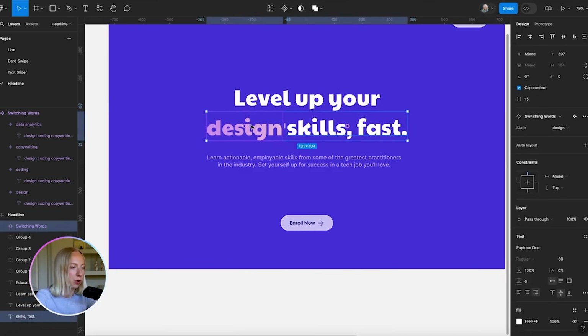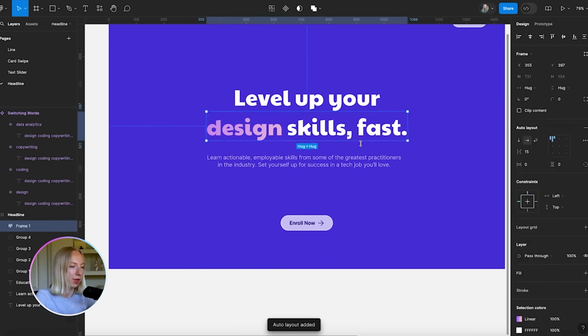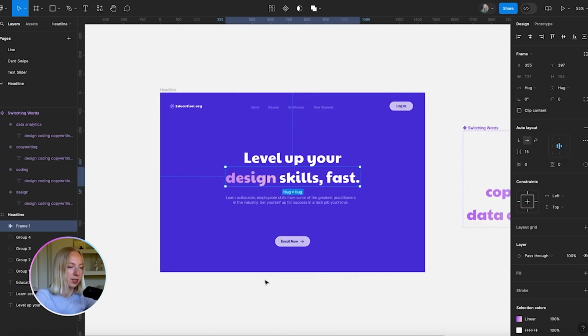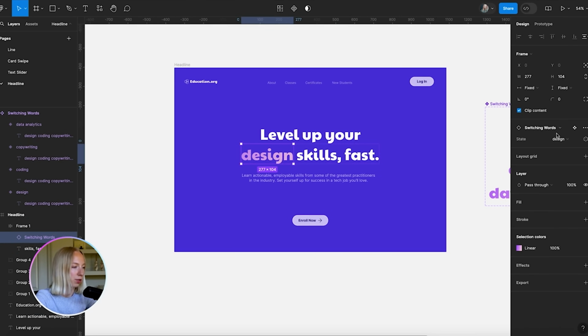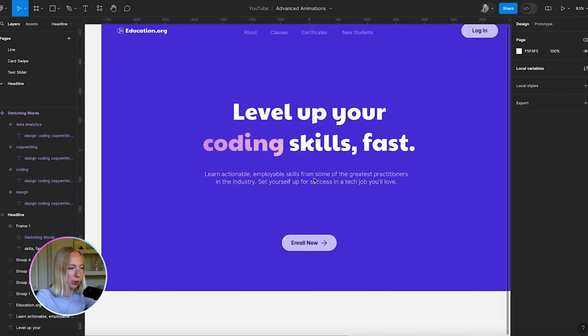And I'm going to group these together in an auto layout. So I'm just going to select both of them and do auto layout. And we're going to want these to center together here, and we'll want it to hug the contents. So that if we center this perfectly on the screen, then we can turn this into data analytics, and it is going to grow sort of from the center. Copywriting, coding, see how this really adapts and makes that whole line centered. That's exactly what we want.